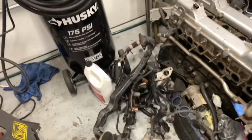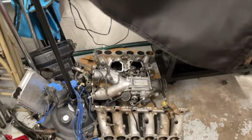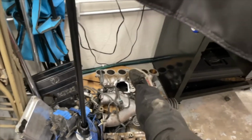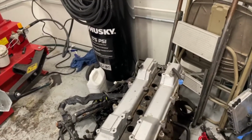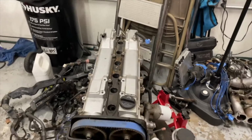Got the entire harness off, fuel rail and injectors. This is part of the intake. This is another part of the intake. And that is also a part of the intake. Two of the little exhaust manifolds that I also took off. So I'm gonna go ahead and get back to cracking on this and get the valve cover off.